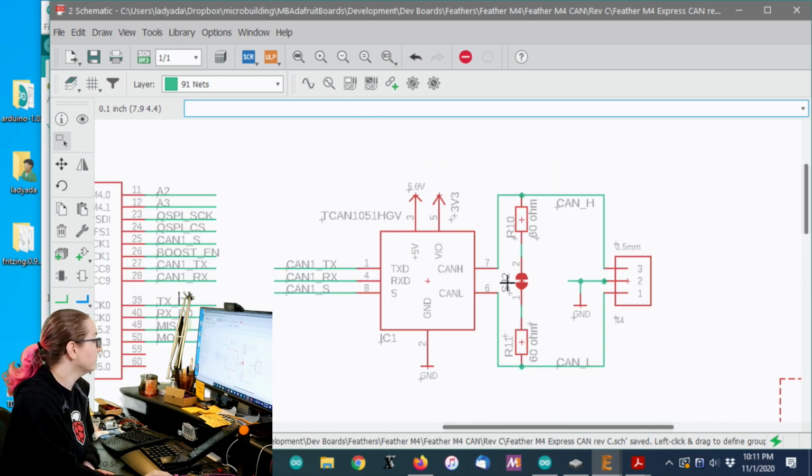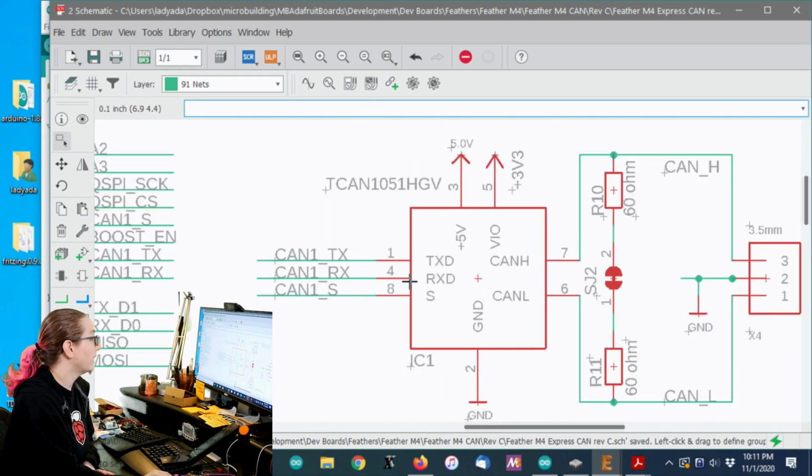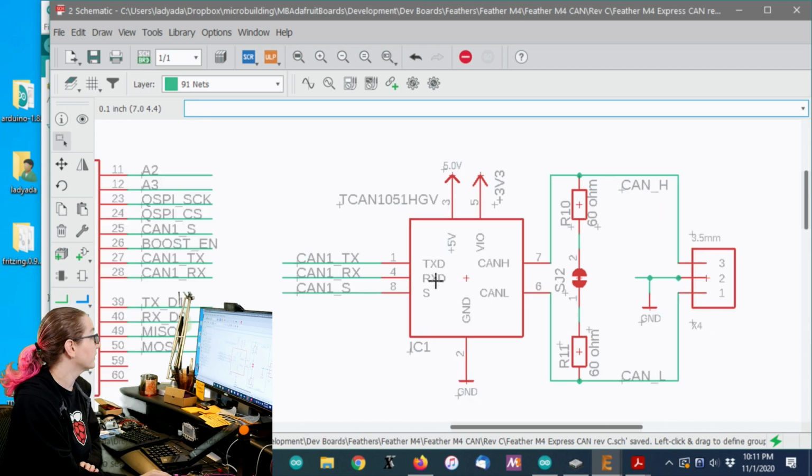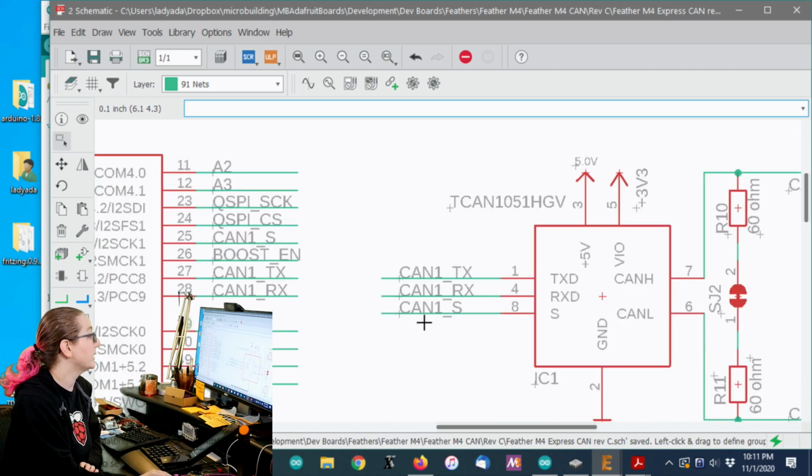The transceiver also has a sleep mode, so you can basically turn off the transceiver as well. Not only are you not sending signals, you don't want to listen to signals either, you want the chip to be off. It's also connected to a GPIO pin.